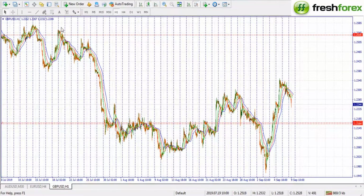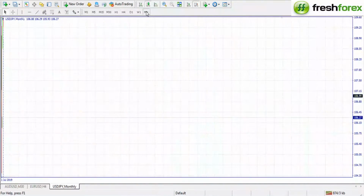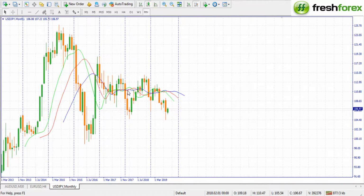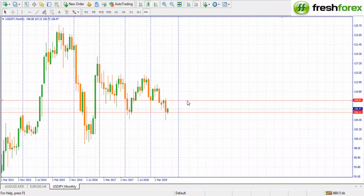So we'll move forward. USD JPY, and USD JPY so far it's above a very good monthly resistance. Just look at this. We have this here, a support, a support, a support. Somehow price is still being held above 106.11. So if you are checking this chart at the beginning of this month, you actually ought to have seen that these are the places to look for.